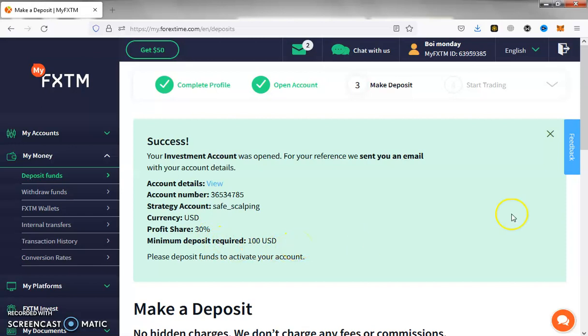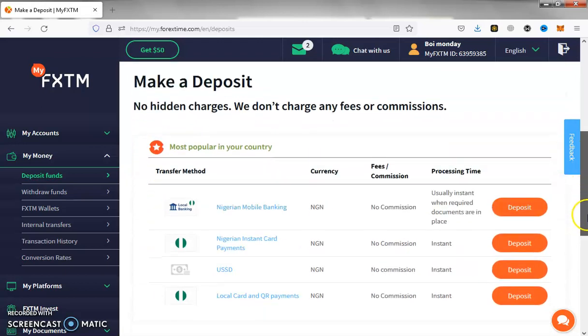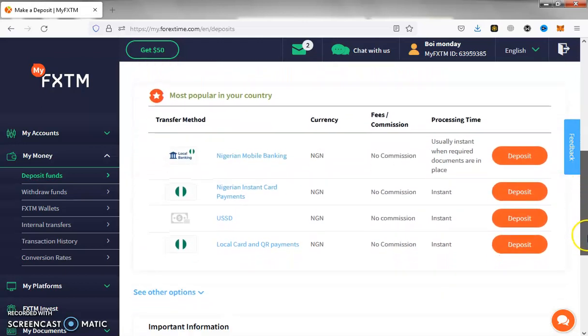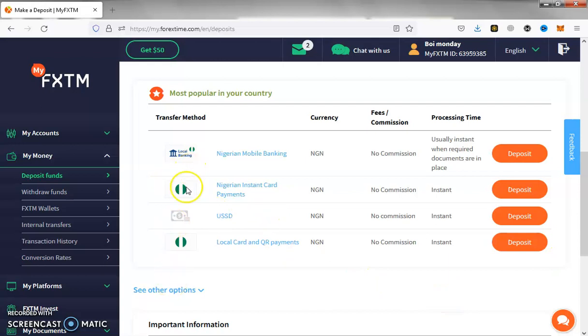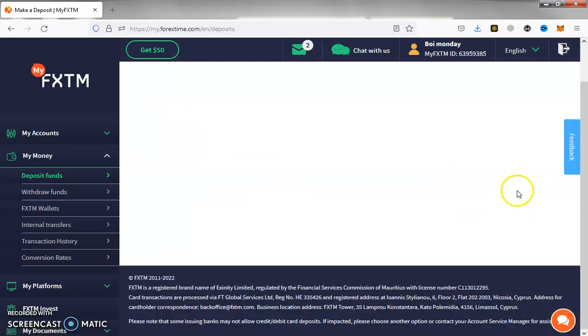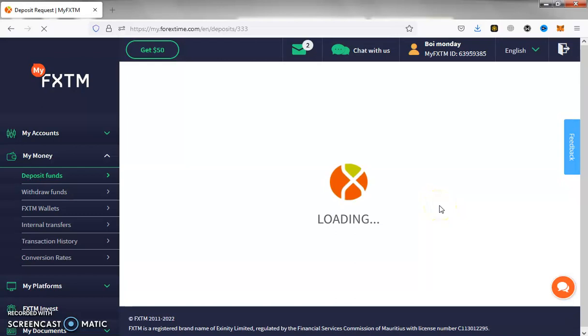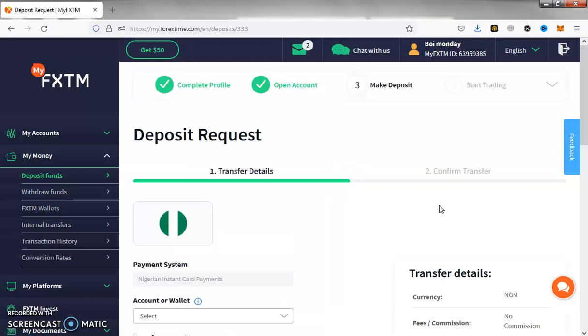The next thing you have to do now is to make a deposit. Just scroll down, make a deposit, no hidden charges. As you scroll down, for my country Nigeria, there are four different ways you can pay. Here is local banking, Nigeria mobile banking method. To make a transfer, you need to verify your proof of payment and all that. So you just select any of the methods. Let's assume we go for card. Then here we can just click on instant. Since it is instant, we'll just upload the proof of account, that is our ATM card or credit card details via which we make the deposit, and that is it. The deposit will be confirmed and we are good to go.